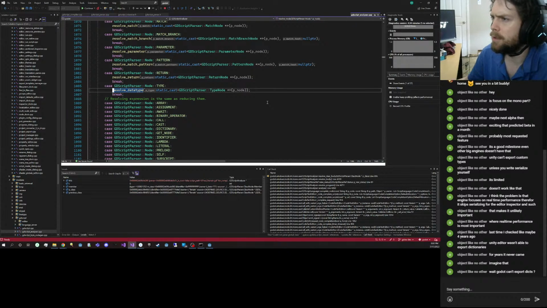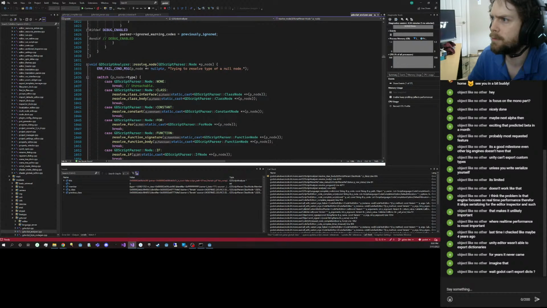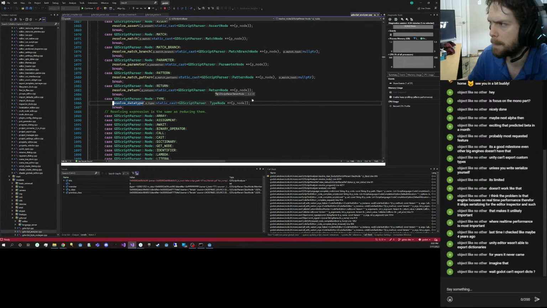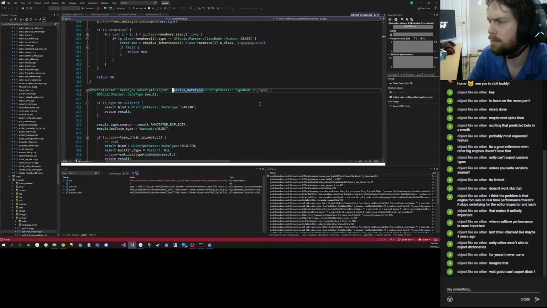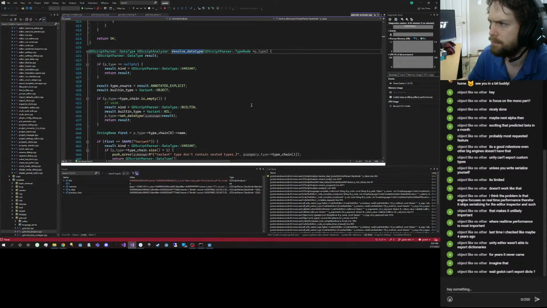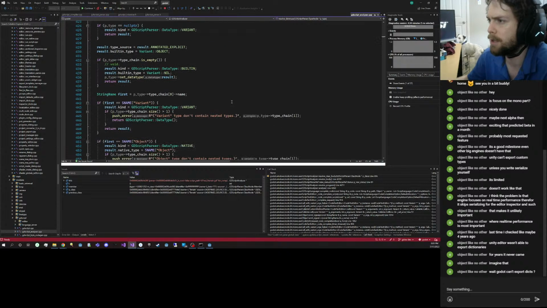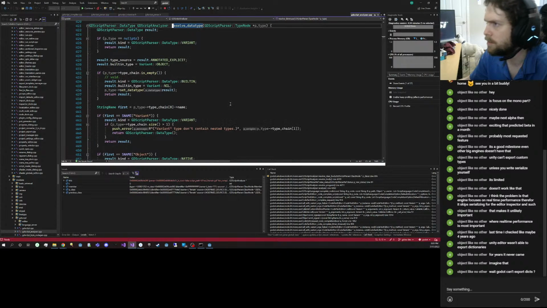Oh, wait, what? There's a lot of things here. What is this? Result node, which then breaks it down into the different cases. And then, so it doesn't have to do static type checks on everything, essentially. Or sorry, not static type checks, would be runtime type checks. Using enum for everything instead. Result data type. Yeah, so okay, getting back into this. So I don't know why we ended up here though.